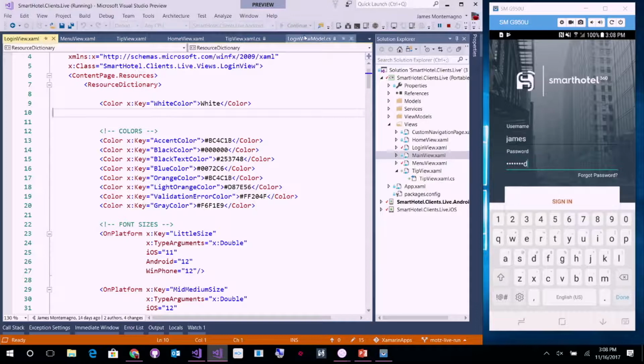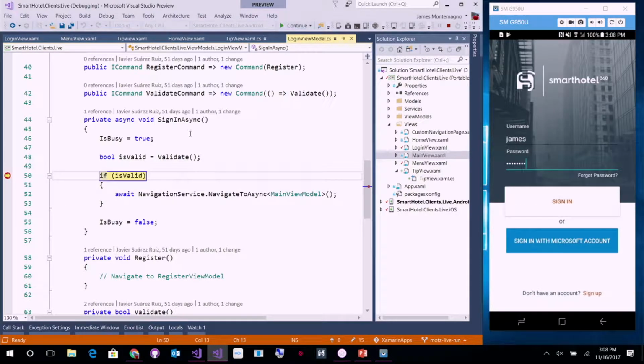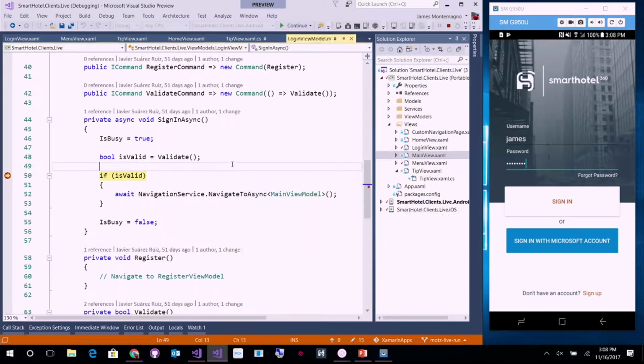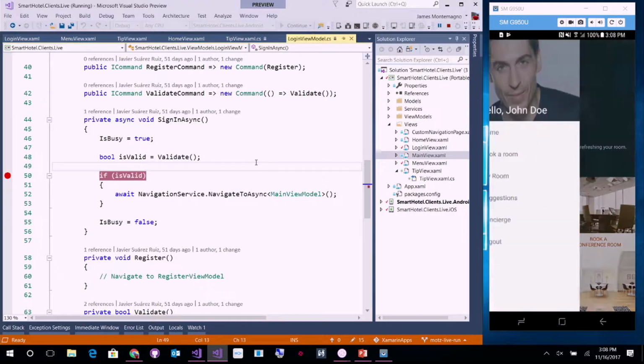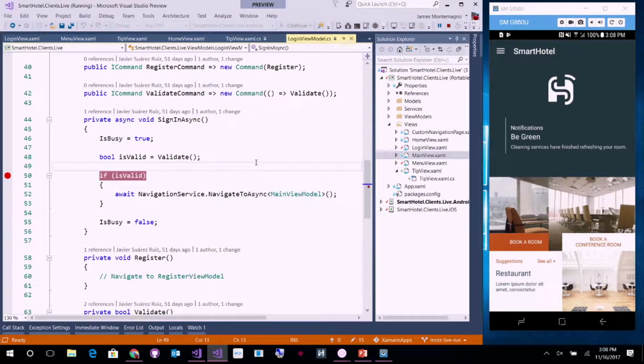And what I've done over in the code behind in my login view controller is added a breakpoint right here in the is validated. So when I hit sign in, I'm in a real live debug session. And I have all of my call stack, I have my output windows, I have my locals, I have everything that I would expect as a Visual Studio developer. And I can continue on and see my application. And we can see the rest of it here as I'm building it out.